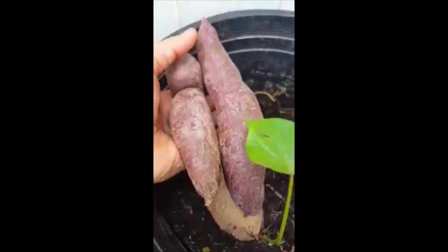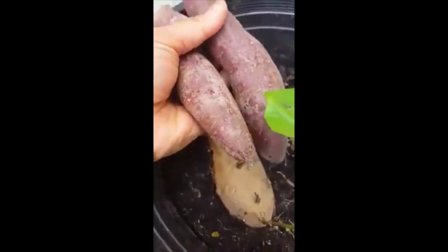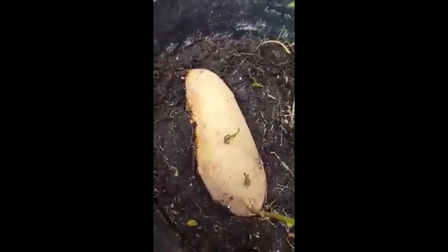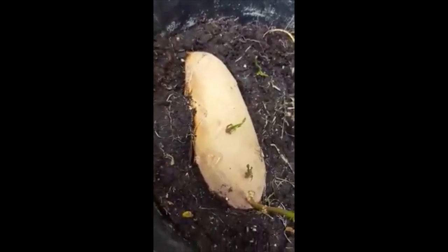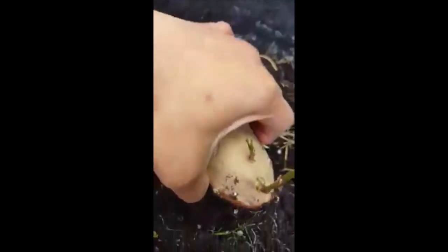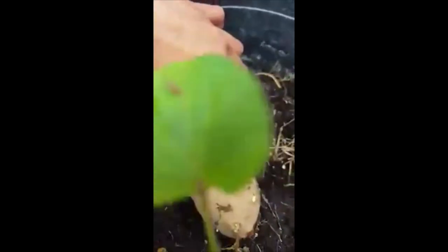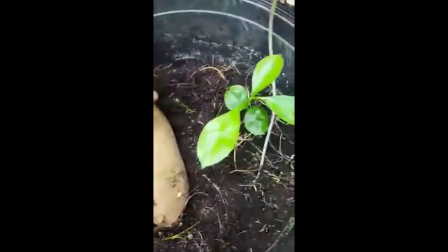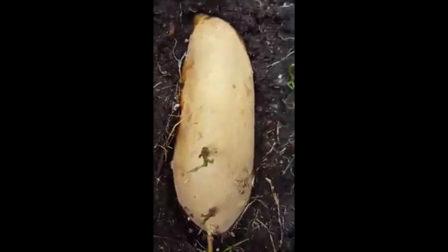So these sweet potatoes will just go on top of healthy soil with worm castings or compost, and I put this over my heater or my vent, or if you have a warm mat, that'll be good. And this is where I got my potato slips. This was all over. I harvested potato slips from here already, and I even got some cute potatoes from there already. But I'm putting that back there, so let it grow some more. As you can see, they're still growing.